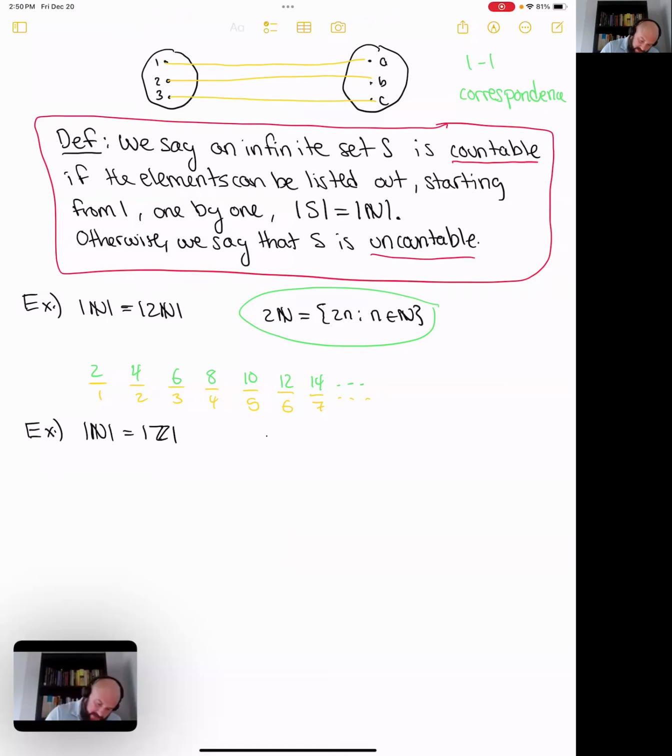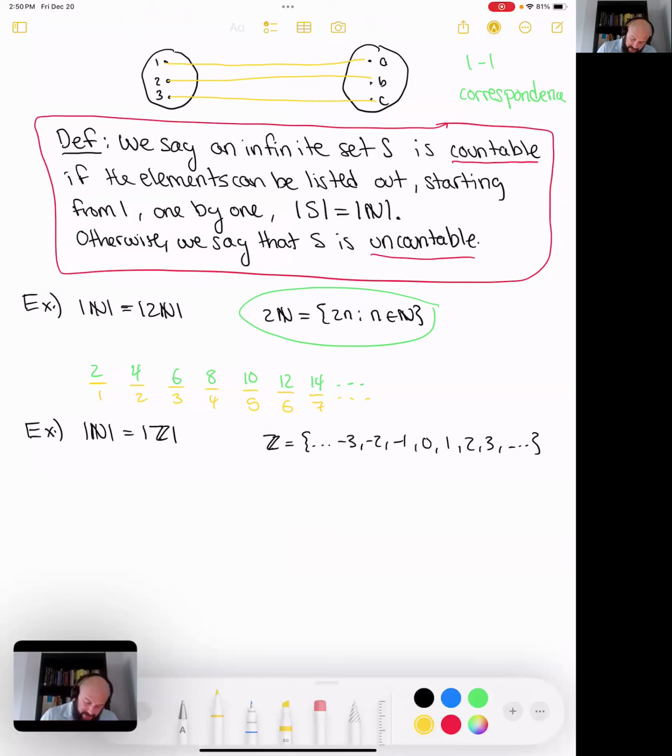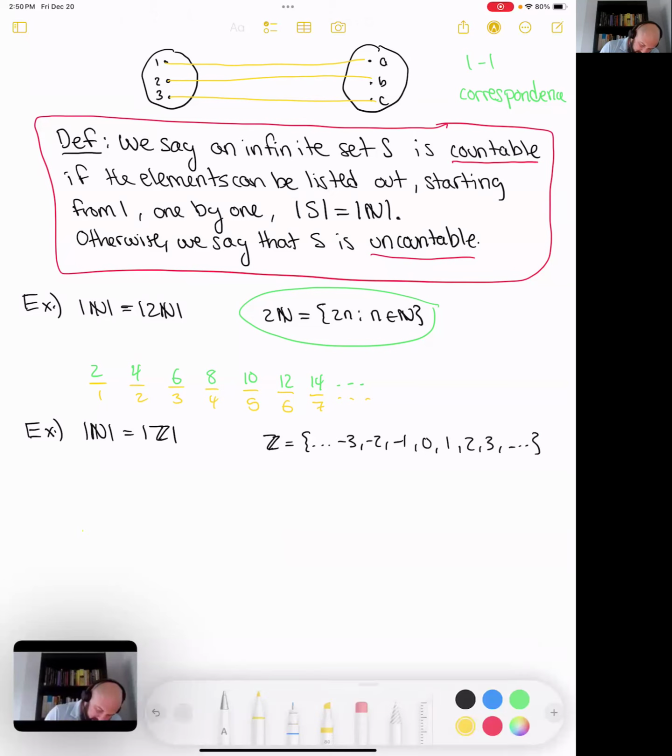Okay, remember that the integers are the set -3, -2, -1, 0, 1, 2, 3, and so on and so forth. Now here you might feel like, hey, the integers are like twice as big as the naturals, right? Somehow that's the sort of intuition that you have. This is the thing with intuition in mathematics: when you're doing something new, your intuition is often off. You don't have any intuition for infinite sets, so your natural intuition is just not necessarily very good, right?